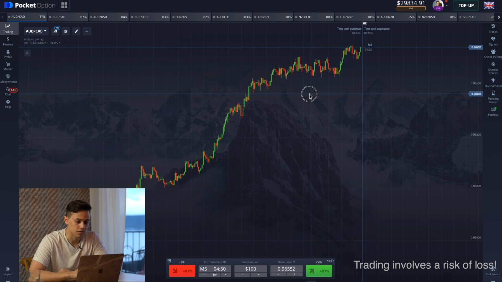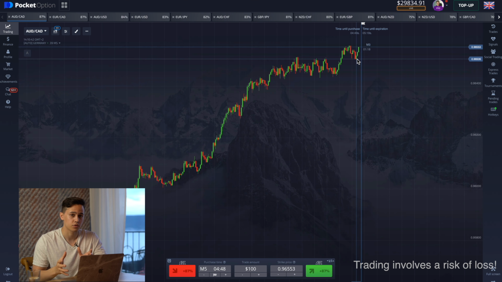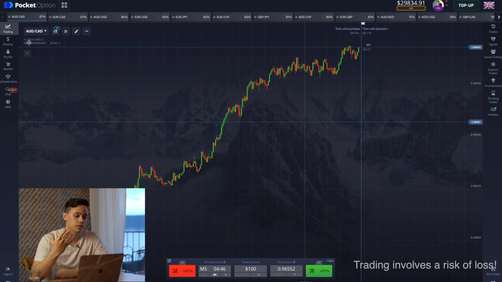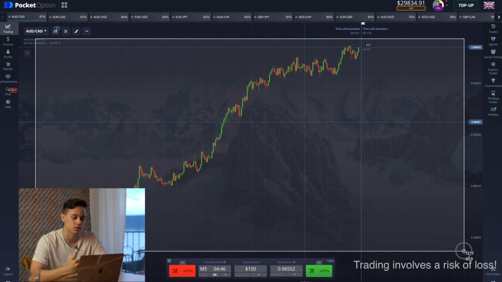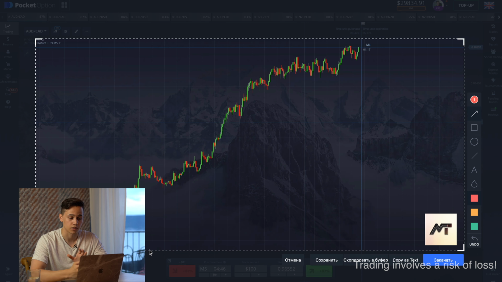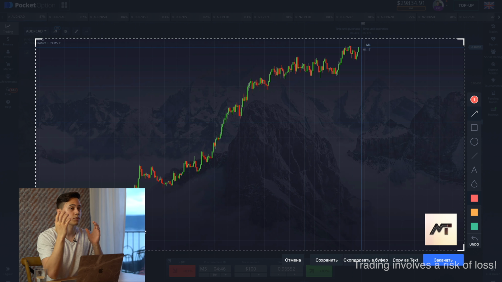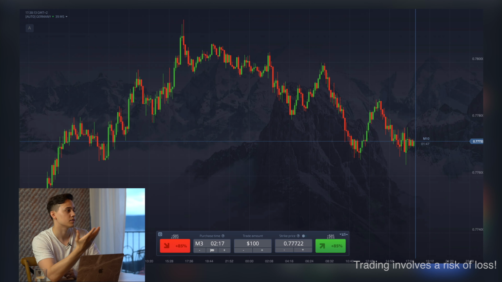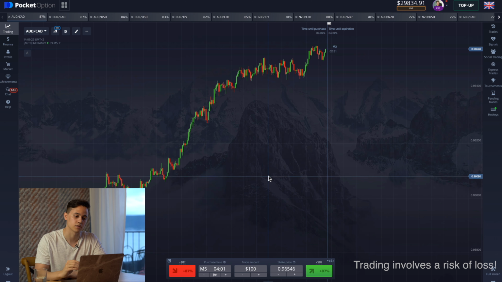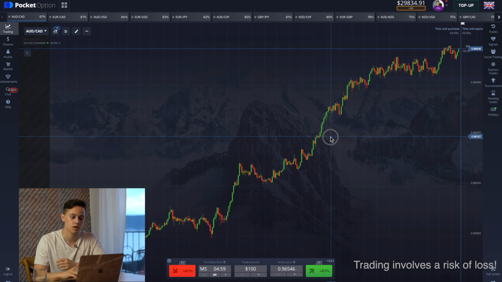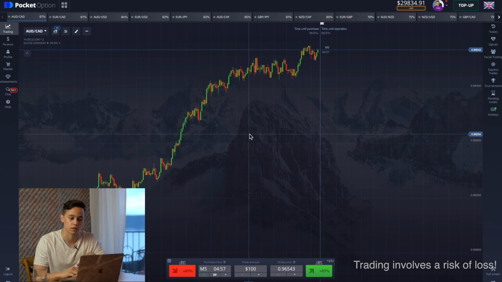Next, I look at the presence of the trend. The stronger the trend, the better. It means that the deals opened in the trend's direction will have higher potential than the deals opened against the trend. So here are some examples with a trend, and here are examples that we want to avoid. And also it's good if there are obvious levels of support or resistance on the chart, because we can use them to analyze the behavior of the chart.